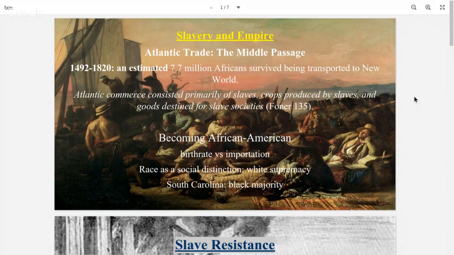That means that, and this is the low estimate. The estimate that Foner uses, Eric Foner, the author of the book, is actually an extremely conservative estimate by other standards. Dr. Joy DeGruy-Leary, who I'm not sure is still at Portland State, wrote a wonderful book called Post-Traumatic Slave Syndrome. She puts it at around 10 to 15 million. So anywhere from 50% more than this number of 7.7 million to double it.